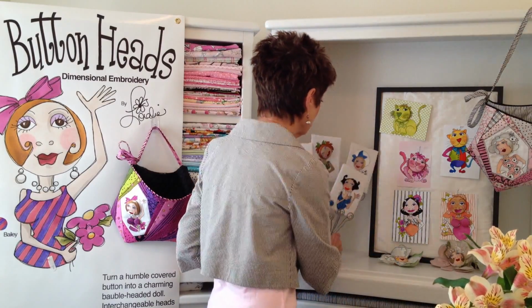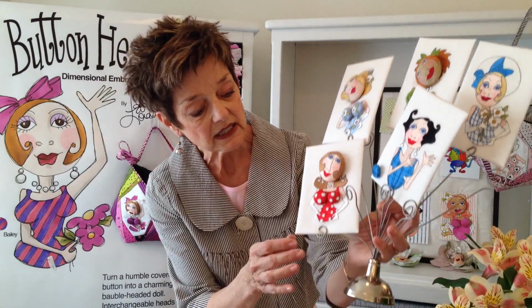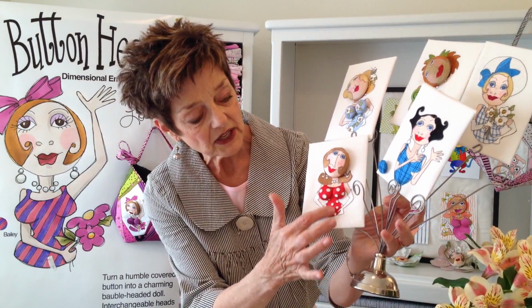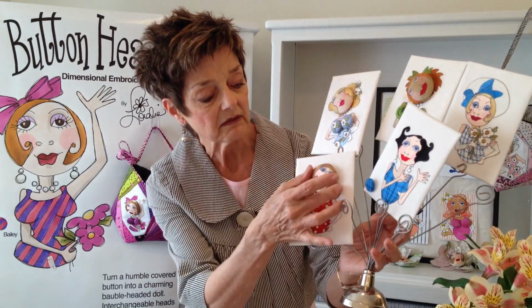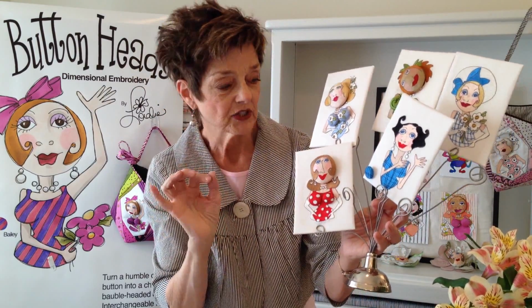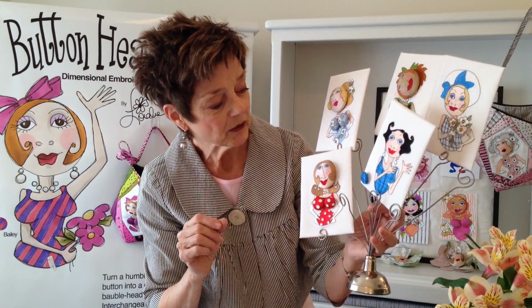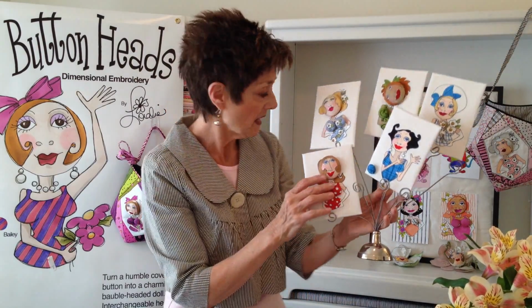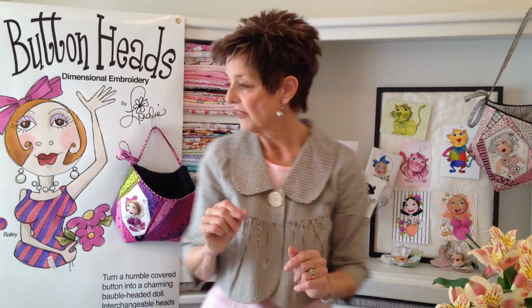This is how they come initially. I'll put them up here close where you can see. This is the underneath stitching, and then the bust buttons and the little head button. It makes a bit of a bobble doll depending on how tightly you stitch or pin the head on. You can do all manner of things. You can also use the head all by itself. So that's the first expression of them.